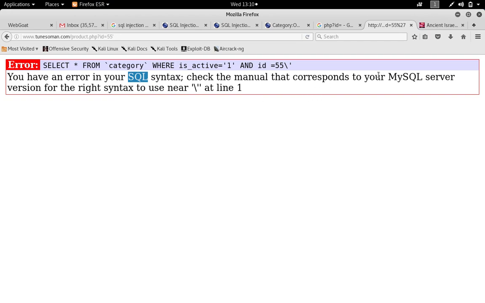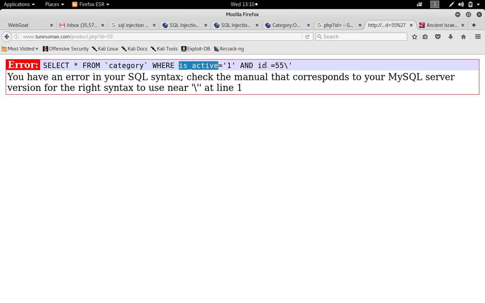One, what kind of server they are using: MySQL server. See, it's not my website nor your website. It's someone else's website, and it is a very vulnerable website, and through one error I'm getting that this is running on this server.